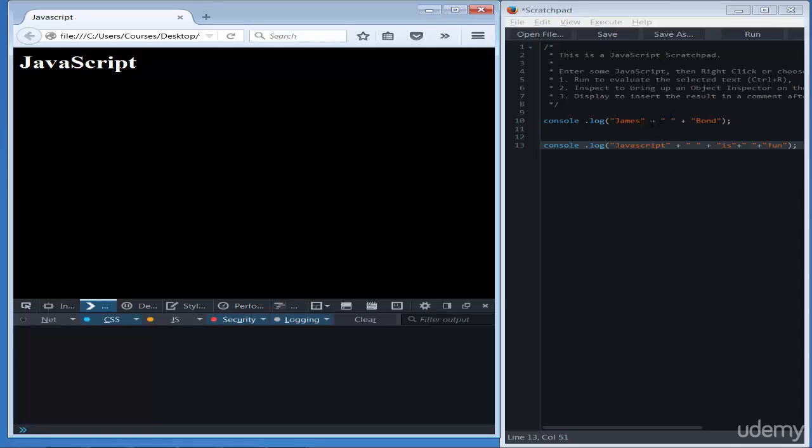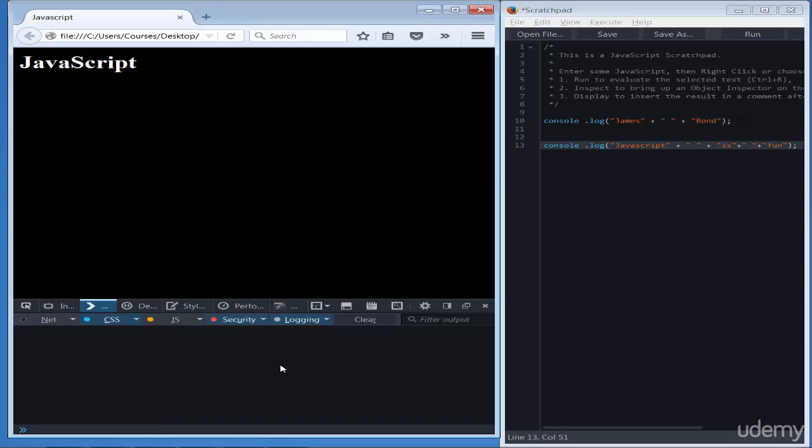So what this operator will do is add a space, and then what the other operator will do is add the text Bond.